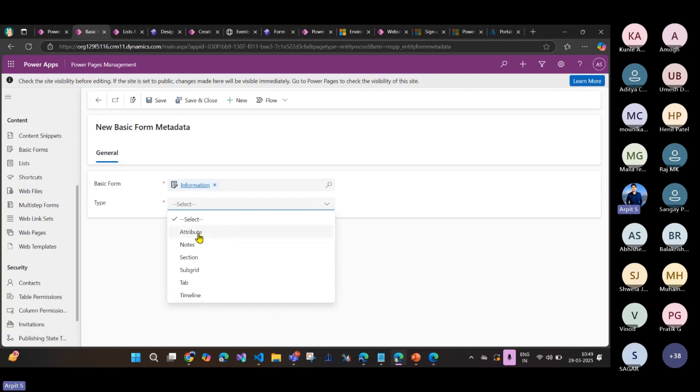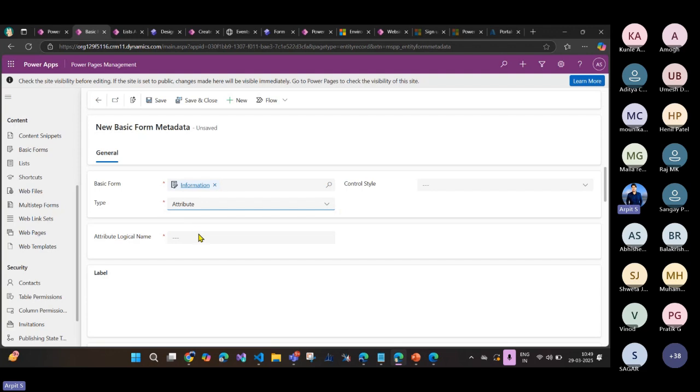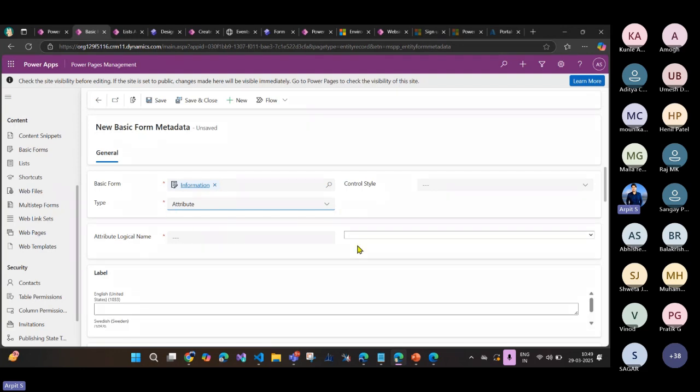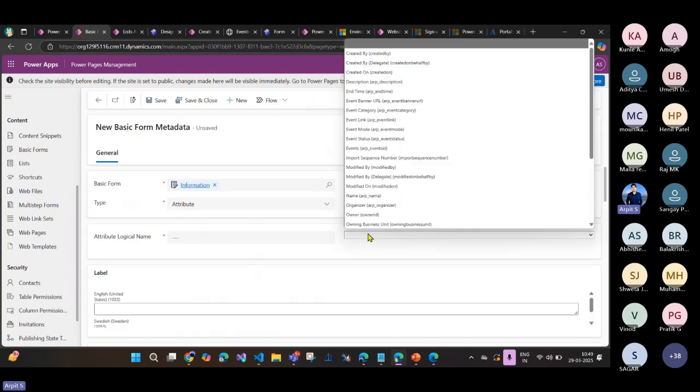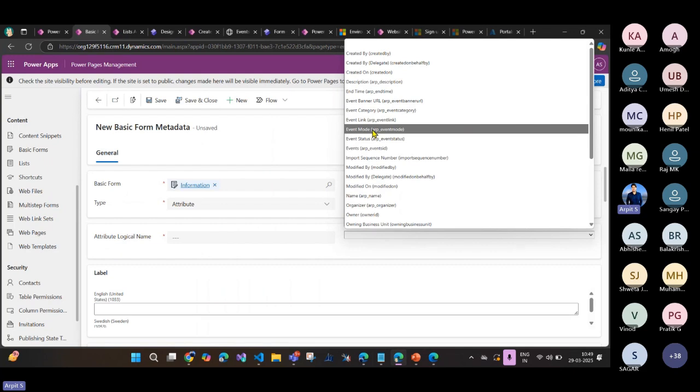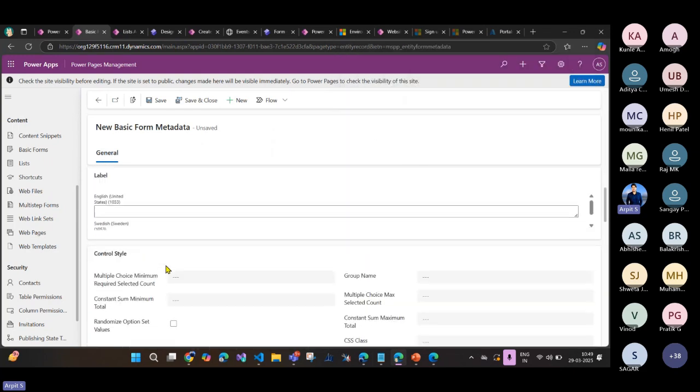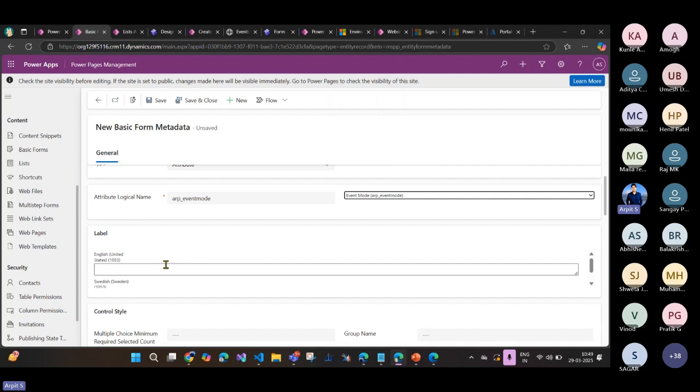Okay, so for example, I want to change the property of an attribute, so I'll select the property type as attribute, and I was talking about the event mode, right? So I'll select that field, event mode, and here you can see what property I can change. I can change the label as well.